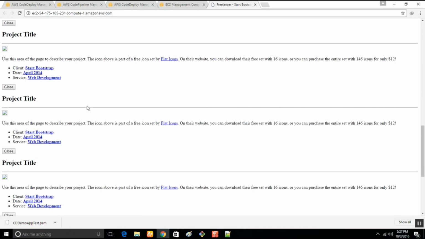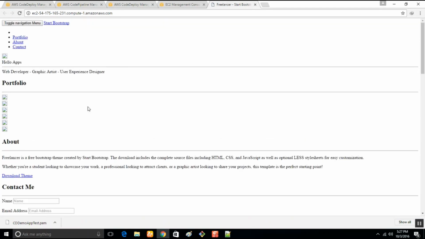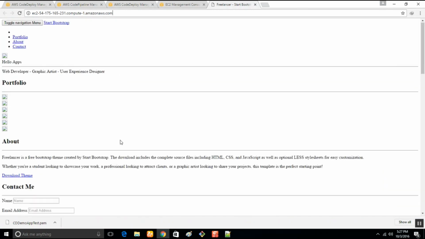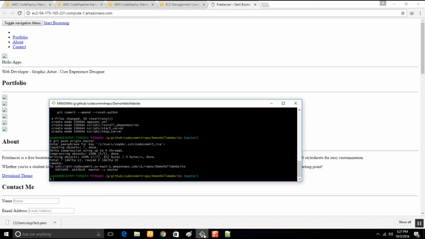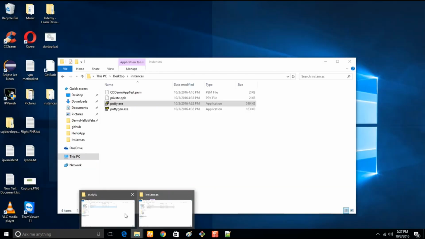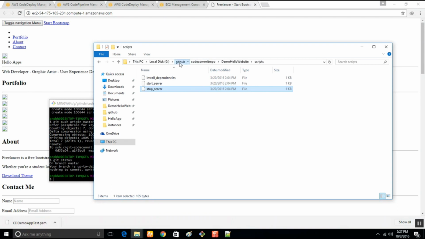Wow, great. Now we are able to see the website. The reason the other pages did not come up is I only sent the HTML page out here, leaving the others behind. But the thing is, we are able to get it rolling. Now any changes that we make to Git, let me show you. Git status. Okay, now let me move in to GitHub.